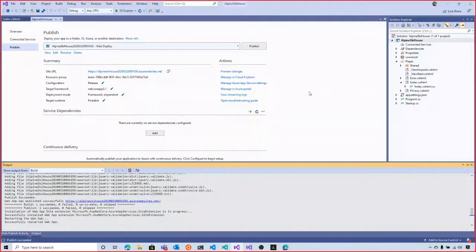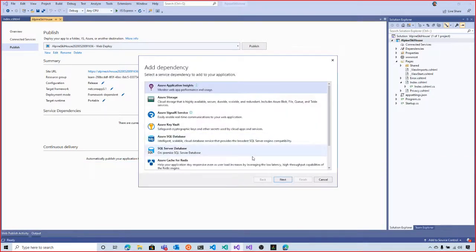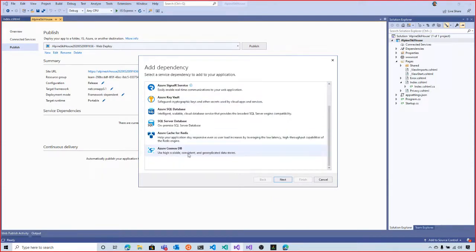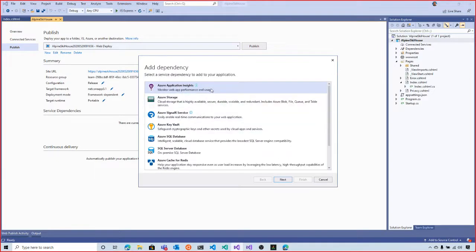If you wanted to add some sort of dependency, like in this case Application Insights, I'll show you a great way that you can do that. You don't even have to go to the portal or do any wire up. What I can do here is just click add. You'll see that we have a lot of different services in Azure that you can depend on, from Application Insights, which is going to be able to monitor your web app, to Azure Storage, which is going to give you the capability to store files or store data, or set up a CDN, on and on and on. Cosmos DB or SQL Server database if you want to store your data.